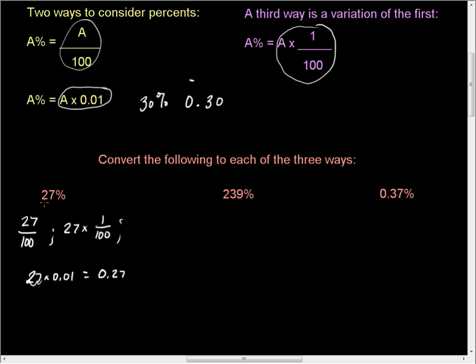Okay, we're going to go ahead and copy what we just did, but we're going to use these other two examples. And these are examples that are extreme. So when you hear somebody say, oh boy, this price jumped 300% in the last five years. Okay, what does that really mean? Well, if we write it out in hundredths, it's the number, which is 239 divided by 100. Or you can write it as 239 times 1 over 100.